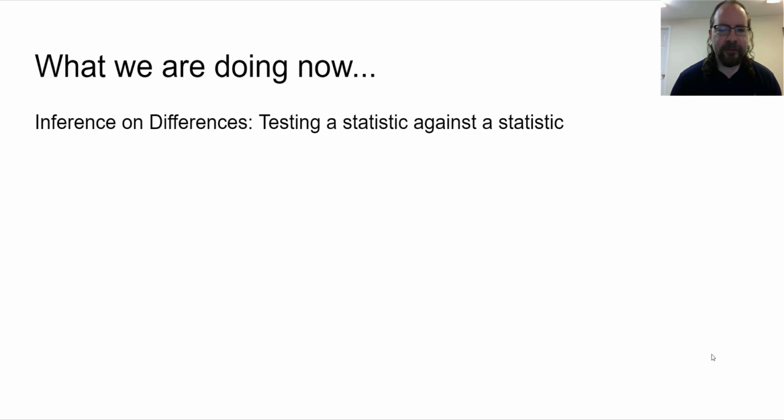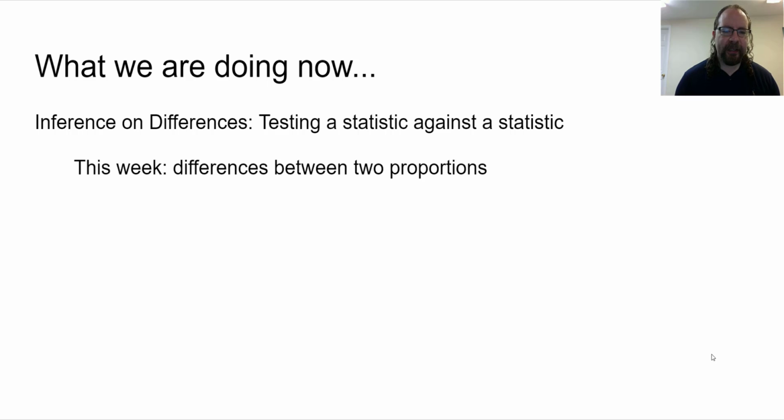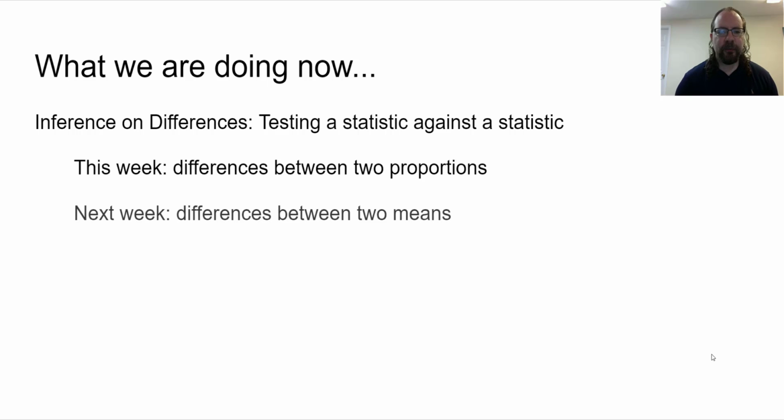If that seems a little confusing, you've probably actually seen this happen many times. At least you've seen statistics compared with other statistics. It's very common. Unfortunately, what's not necessarily common is that it's done correctly. So this week we'll be looking at differences between two proportions, and finally next week in our final video we'll be looking at the differences between two means.